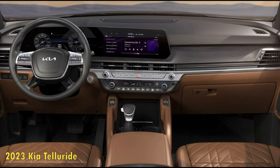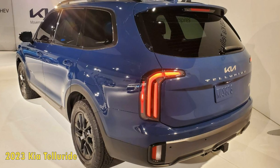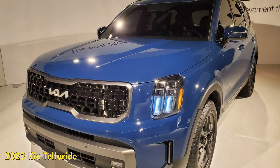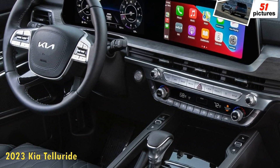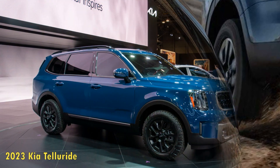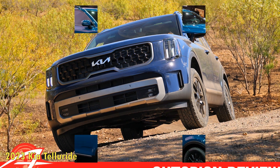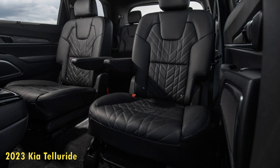With the addition of the X-Pro, the Telluride is more adventurous than ever. It's only offered with the SX AWD trim starting at $48,825, and on the full-zoot SX Prestige, which is now the priciest Telluride, starting at $51,725 — X-Pro adds $2,395 to each. To experience the X-Pro in action, our drive route outside of San Antonio included a makeshift off-road course. While the setting was no Rubicon Trail, the X-Pro's all-terrain tires and all-wheel-drive system, with its electronically locking center differential, helped it crawl over a rock bed and a couple of gnarly drainage ditches. Hill descent control is new and standard on all 2023 Tellurides, and it worked flawlessly to manage our speeds on steep downgrades.